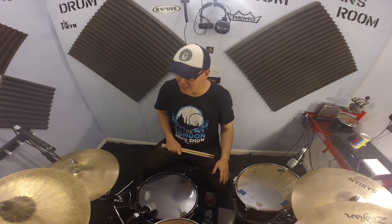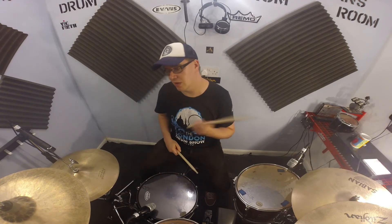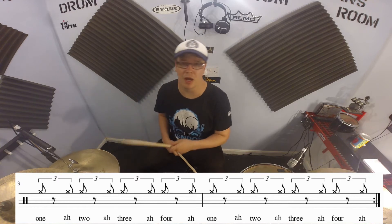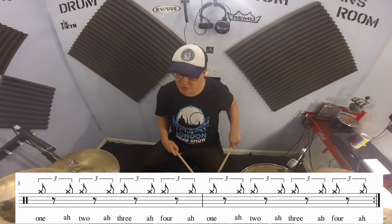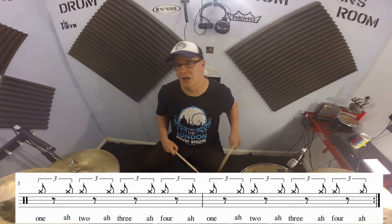And we arrive at our first step in this groove — we're going to remove one note from this triplet variation and play a nice straight shuffle rhythm on the hi-hat. We're gonna remove the 'and', so let me show it slow: 1-2-3-4, 1-2-3-4, 1 and a 2 and a 3 and a 4 and a.